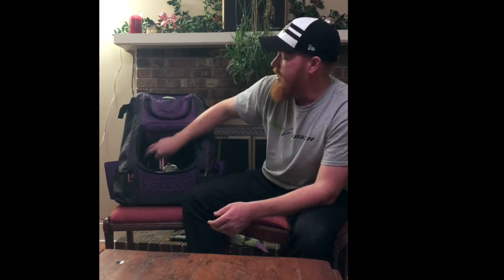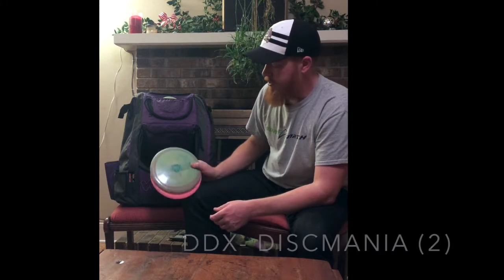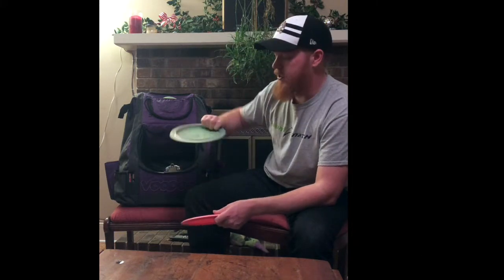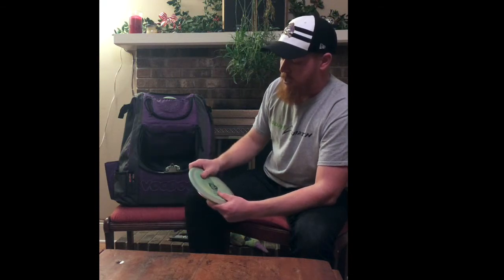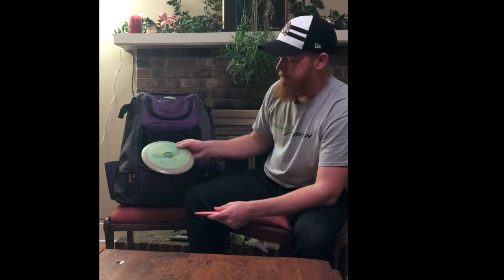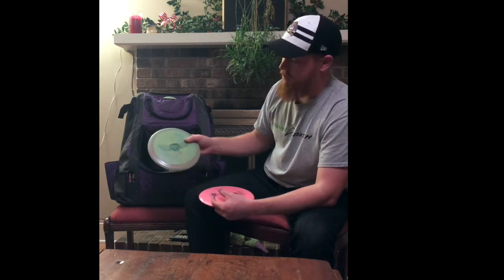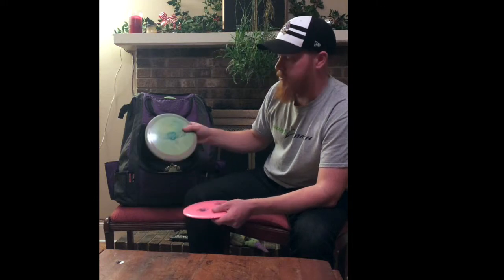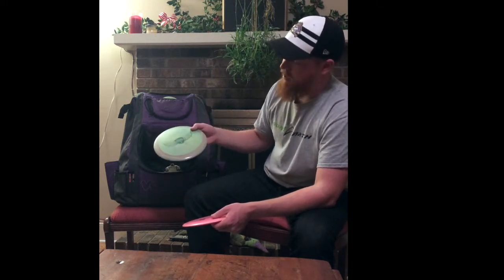A couple DDXs. These are basically like really beat-in Destroyers. Some people don't like them because of the low profile. For me, they work fine. I don't really care. This swirly one, I think it's a little more stable than their C-line ones. For whatever reason, maybe this round, I don't know. I really like it. This one's just dead straight for a long time with a slight fade at the end.